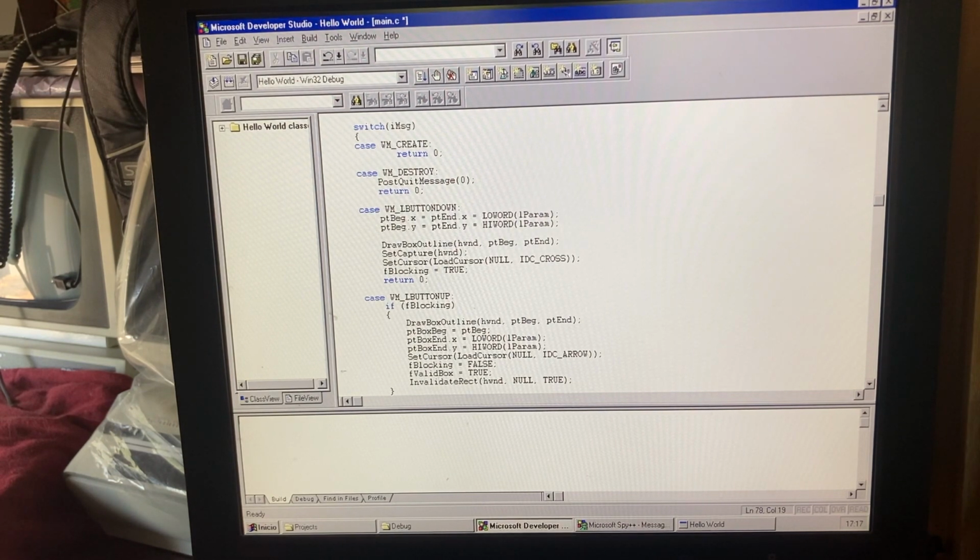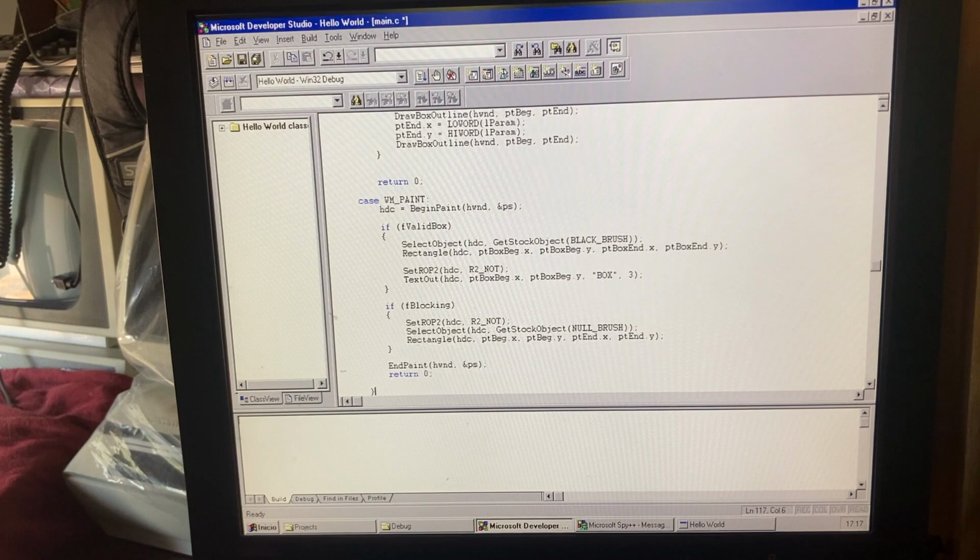For example, for painting the content of the window, you need to create the handle for painting this window, then begin the paint using this handle, and end the paint.